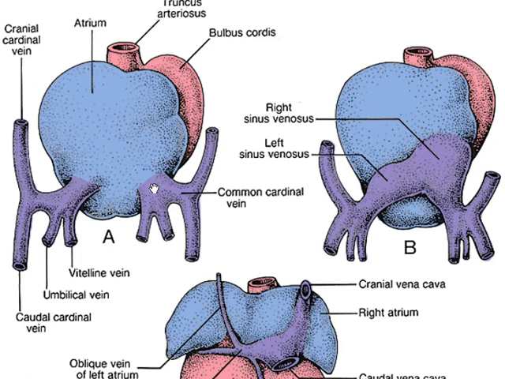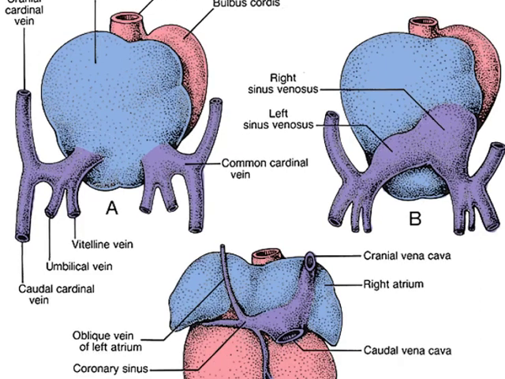The cranial cardinal vein and the caudal cardinal vein drain blood from the embryo, and on the right side they will become the cranial vena cava and the caudal vena cava. As blood flow shifts to the right side, the right sinus venosus enlarges, and the left sinus venosus fails to grow and becomes incorporated into the right sinus venosus, which is becoming incorporated into the wall of the atrium. The cranial cardinal vein will become cranial vena cava, and the caudal cardinal vein will become caudal vena cava.